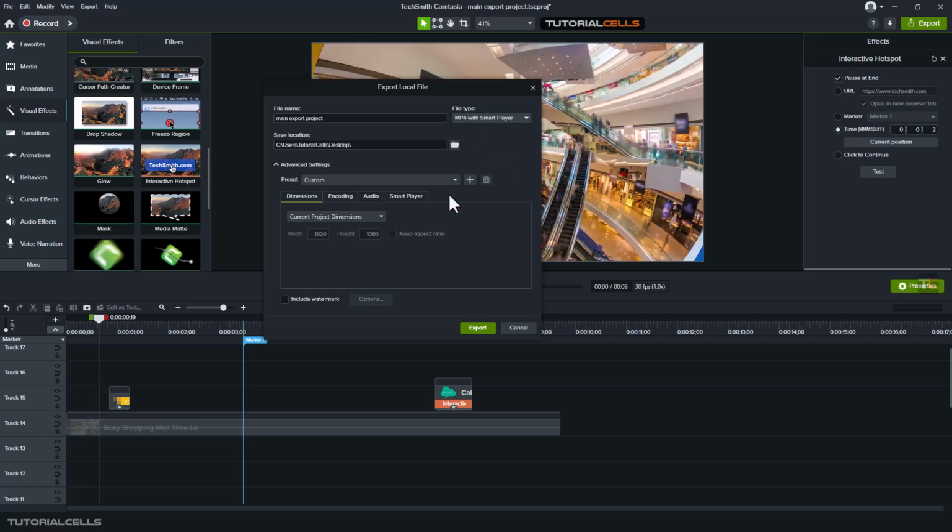MP4 with a smart player. You can see the smart player tab will be added here. I will show you more how to export with SCORM. It's a learning management system, and we use it. Or you can export smart player for hosting, or it's a local host. It means you can see it on your own machine, and then you can simply export it.